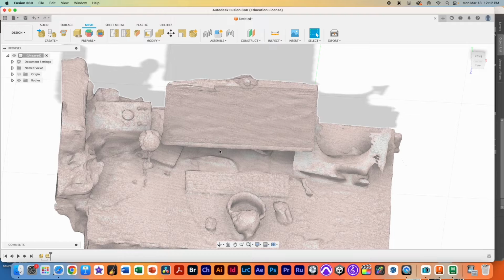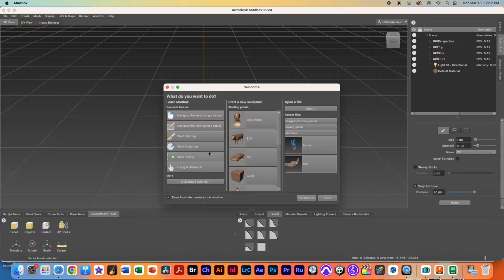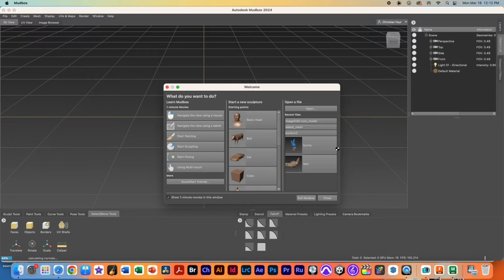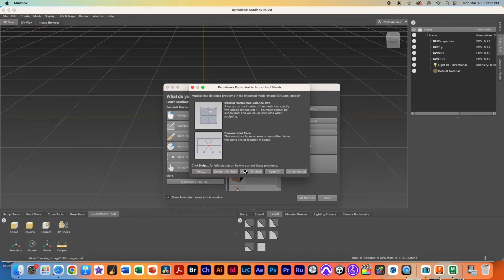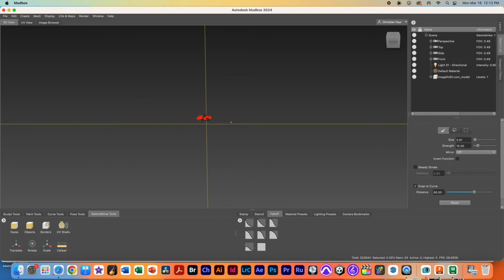So that's step two for a really damaged file. Step three is to go into Mudbox and open that file. So here it is, top desk fixed. Hit open. You will probably still get errors because there's plenty of problems with this. And what will happen is this file is so small, it might actually just not show up.